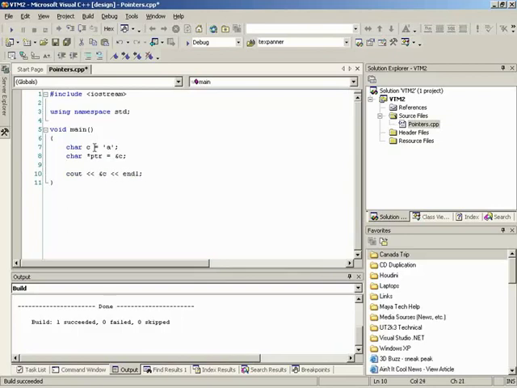So that should give us the address of C. Now, if we print out the value of PTR, what should we get, Dan? Well, we should get the memory address of where C is located. So we should be printing two identical values. We should be, but I have to warn you before you compile this.